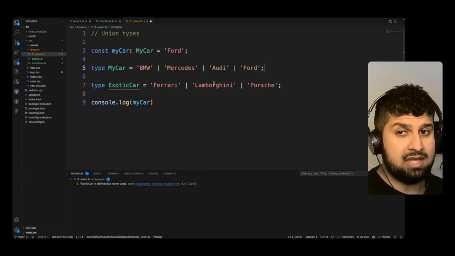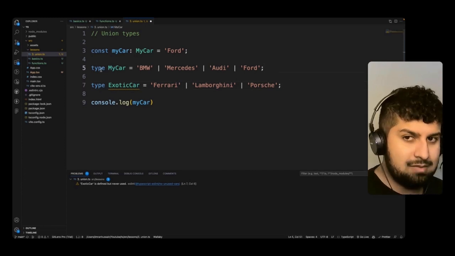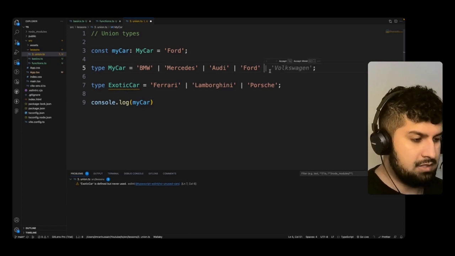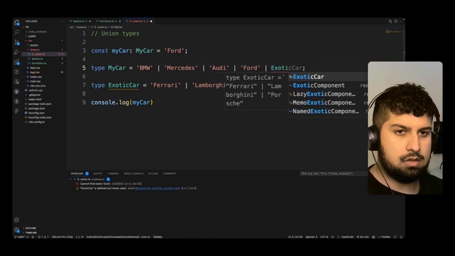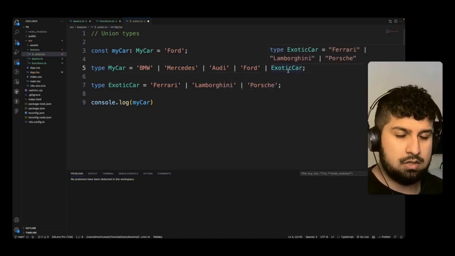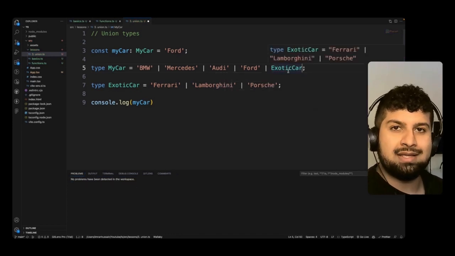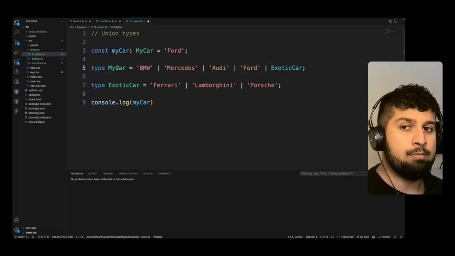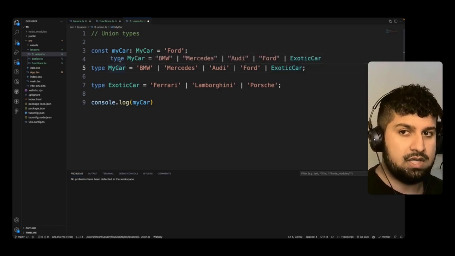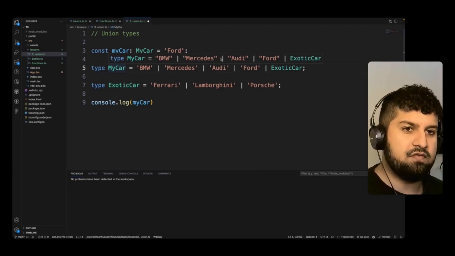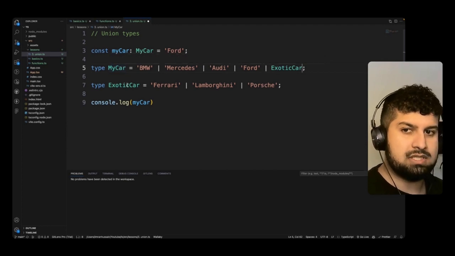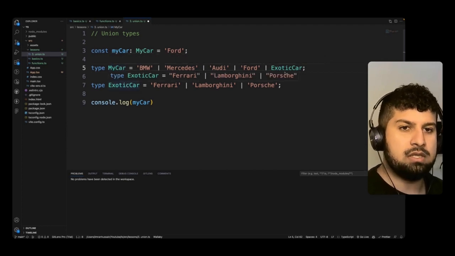So what I could do is extend my car type on the end of here, add another OR pipe, and then instead we could do ExoticCar. What happens is we are adding an extra type in here, meaning that myCar now, if I hover over it, says type MyCar is equal to BMW, Mercedes, Audi, Ford, or ExoticCar. So now we don't need to look at this type, which essentially is Ferrari, Lamborghini, or Porsche.